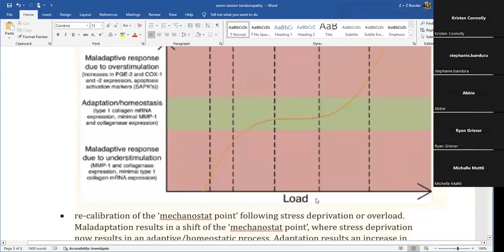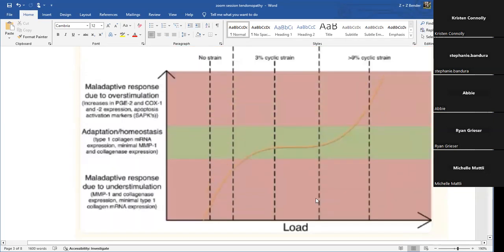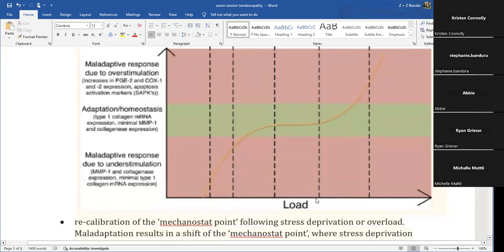But if we're looking at treating the tendon, building capacity, and somebody wants to do more, we're looking at moving this stress-strain curve further to the right so that this person can take more load and be in that adaptive homeostatic response area. So with any of our heavy loading, high resistance, eccentric programming, what we're really looking to do is take this stress-strain curve and shift it to the right.